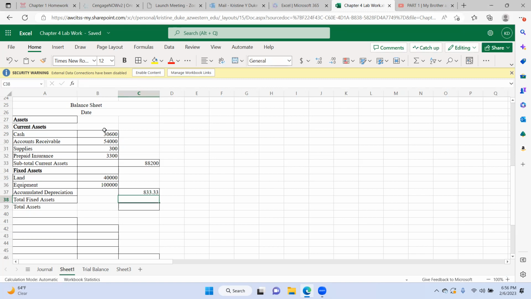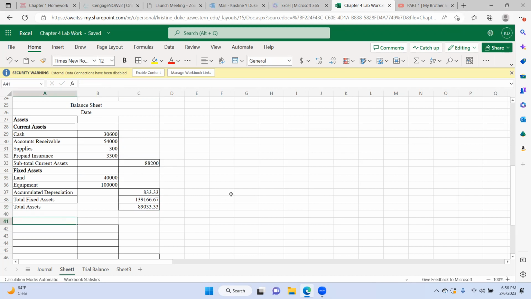And I get to total all of this. I got the accumulated depreciation over there because it takes away from the fixed assets. Okay. Why does that look like it's so much? Yeah, that looks right. Just a bunch of numbers. Okay. There we go. There's my total assets.